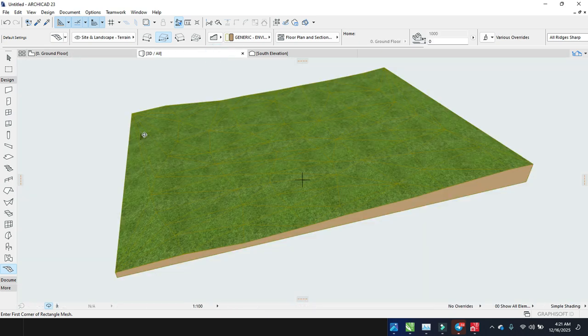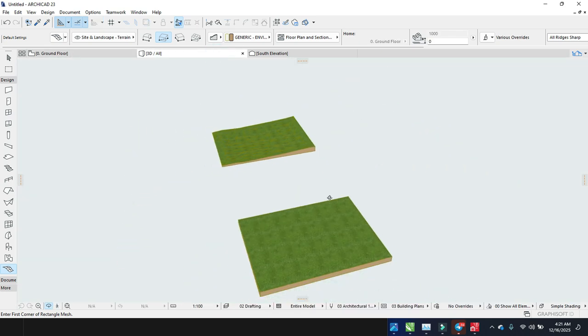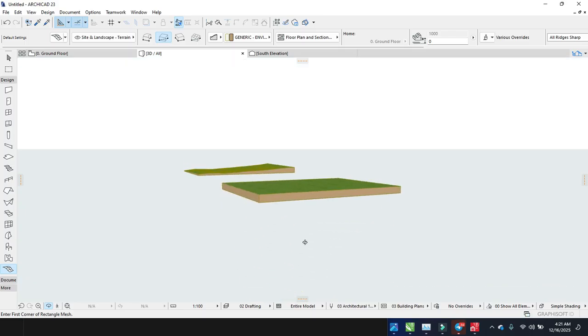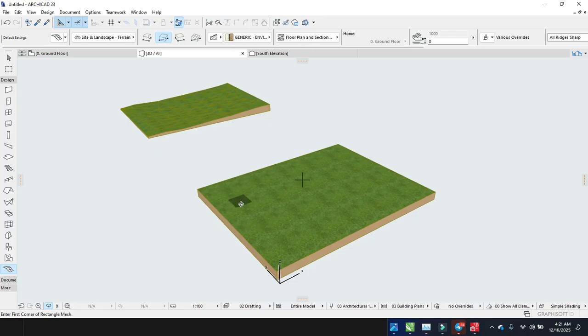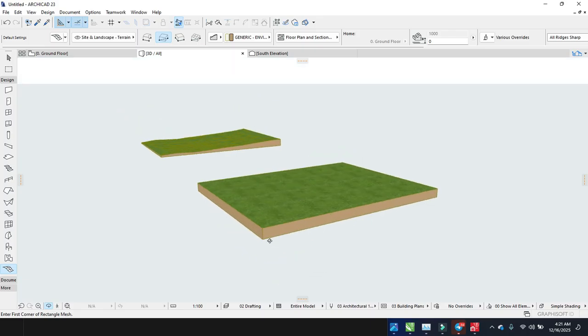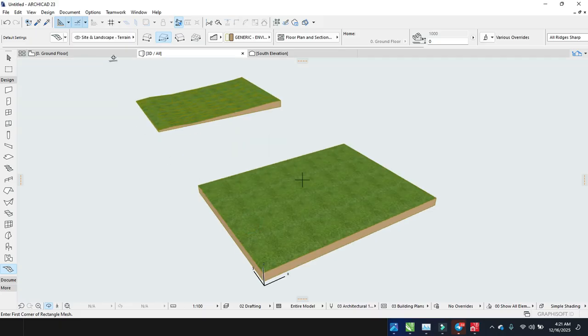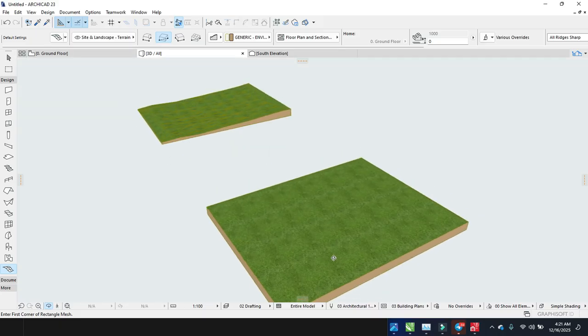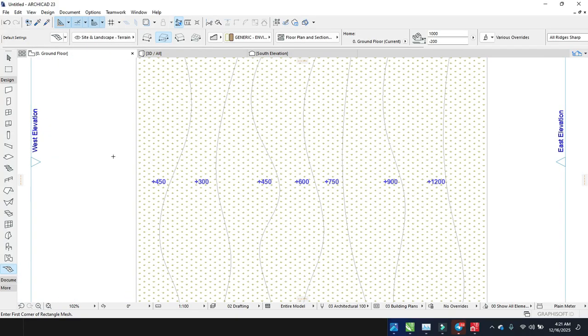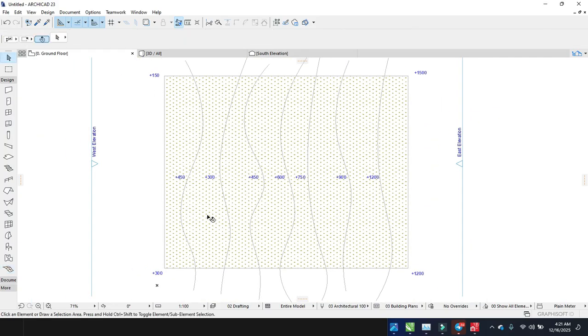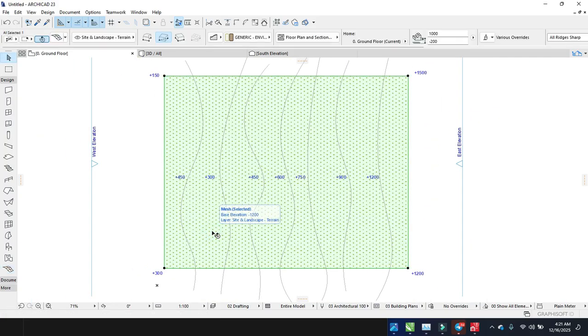As you can see, we have a new mesh, but it is just clean and of the same thickness. But right now we want to make sure that it has the height as specified by the contours.